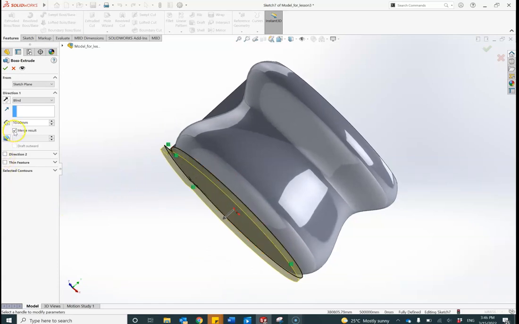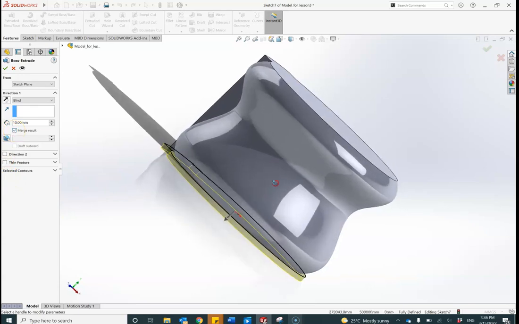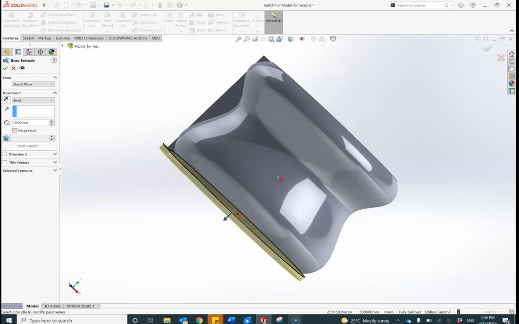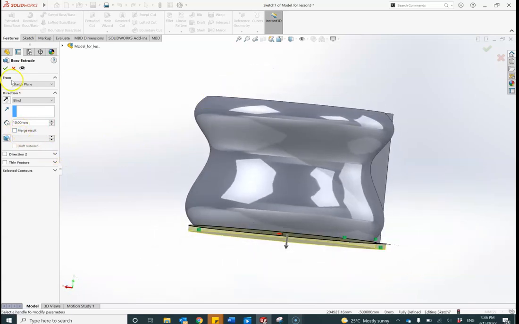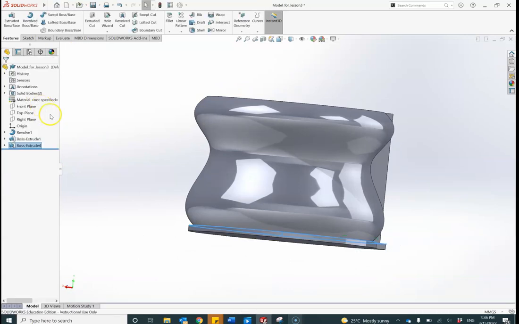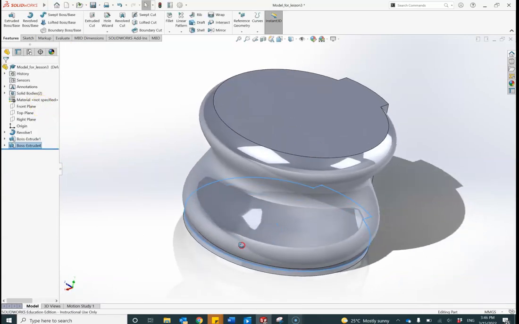It's also quite important that I don't merge the result, because the saucer is going to be a different solid. It's going to be a distinct, separate solid. So I don't want to merge the result. So I'll click on Merge and remove that check there. And look, the height of the saucer, 10 millimeters, that's 1 centimeter, that's around about enough. So we'll click there, and that will be okay. All right. So now that's done.